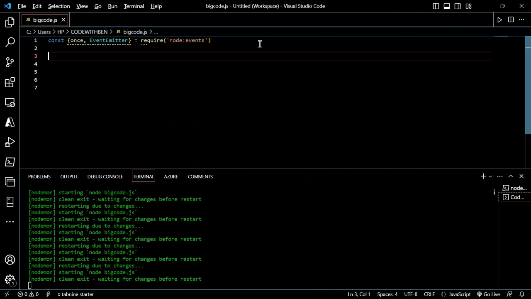We don't want the function to be blocked. Maybe a user is trying to retrieve data from the database or read a file.